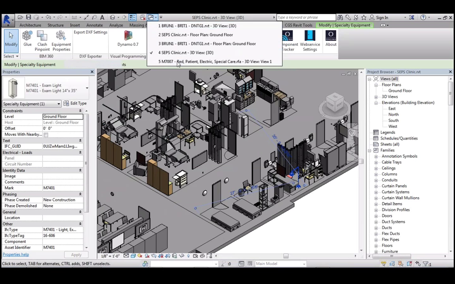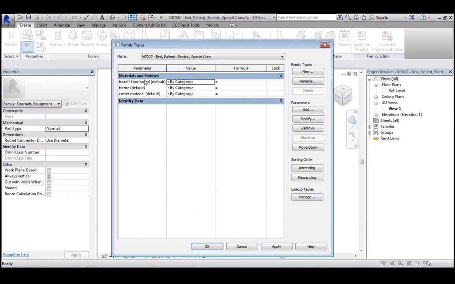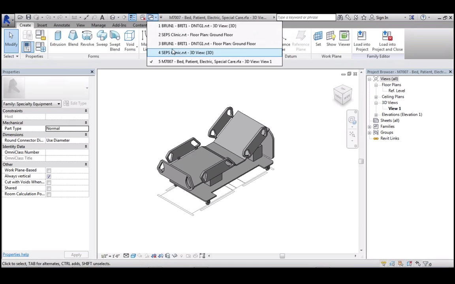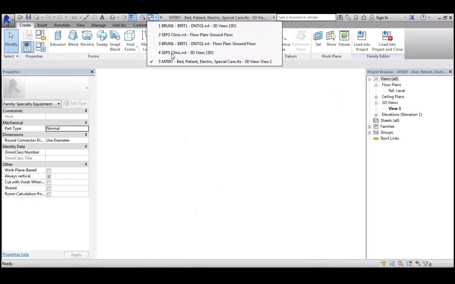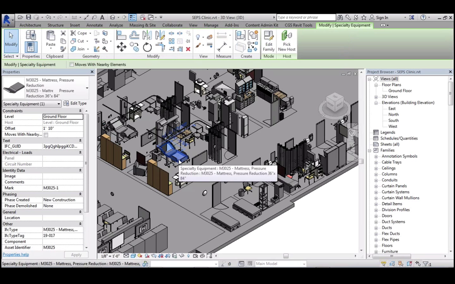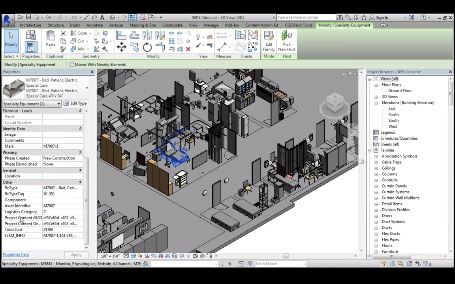So originally, when you look at those objects, that's the family in Revit that is being loaded. There's no information. There's no type information. There's no specific instance information for that piece of equipment. But once you have it in here, this is that same bed that I just showed. And if this is loaded, this is actually a mattress. So here's the bed. In this case, you get all the information.